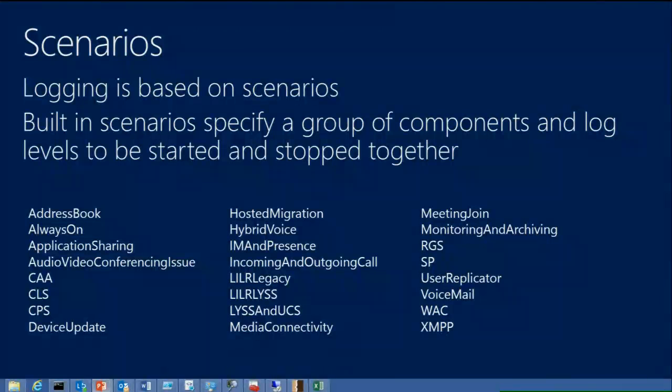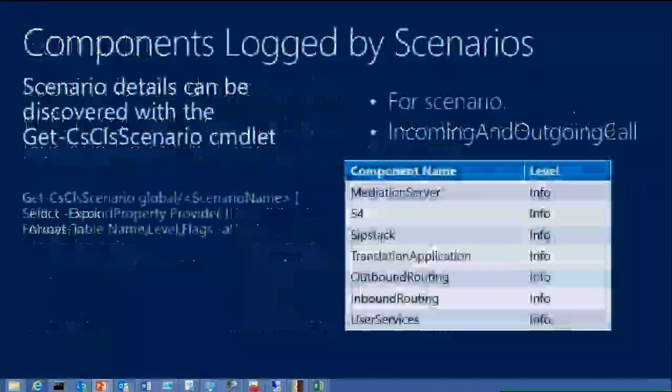So the thing is, we now use scenario-based logging. For example, IAM and presence will activate all the required components to do logging for IAM and presence. For response groups, you see we have a whole list of scenarios here. So it makes it much easier for a user to enable logging and to do the correct things.